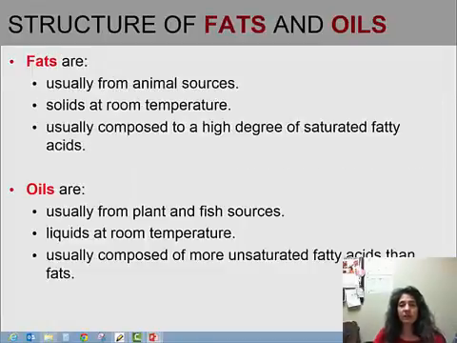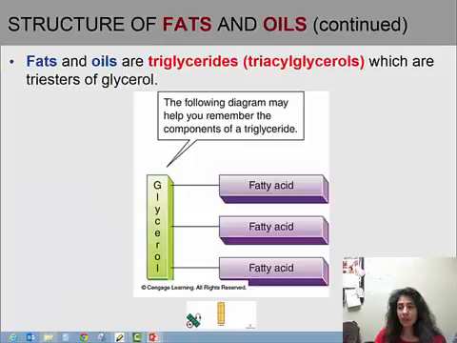So we know we've looked at our fats being our solids, and our oils tending to be from more plant and fish sources, tending to be more of the monounsaturated and polyunsaturated fats. So this is just a really nice general picture of, how do I recognize I have fats and oils? How do I recognize I have a triglyceride or a triacylglycerol? You'll notice all of these names are used interchangeably, and you heard me stumble a little on that the other day in the other PowerPoint.